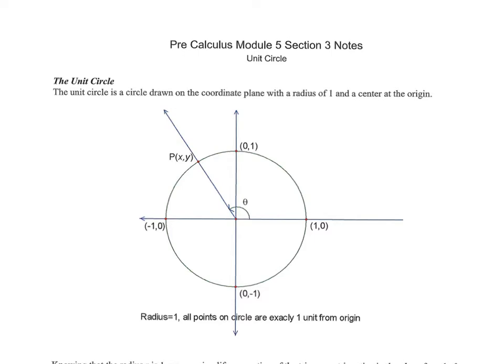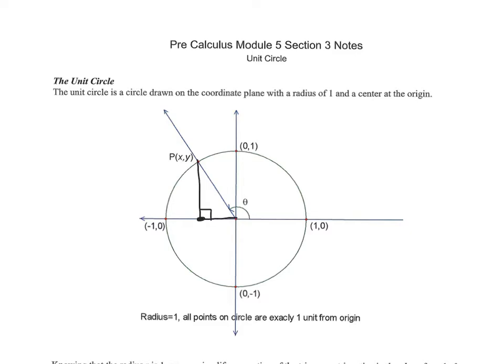Every point we've drawn, a point (x, y) on our unit circle, is exactly 1 unit from the origin, since the distance from the origin to any point on the circle is just the radius. And the way we get those coordinates x and y is by constructing a right triangle from that point. If I draw a line straight down to the x-axis from that point, we get a right triangle.